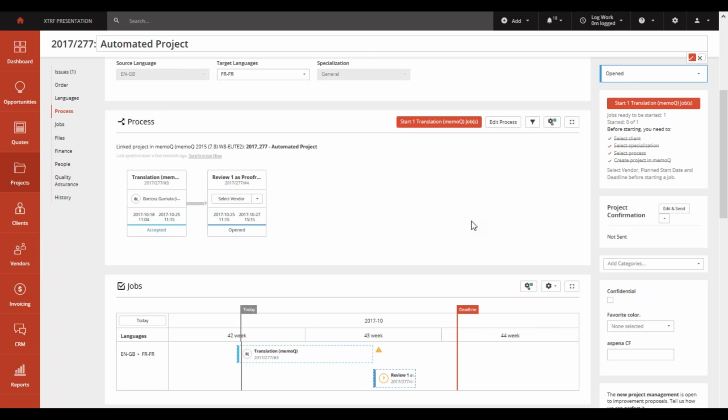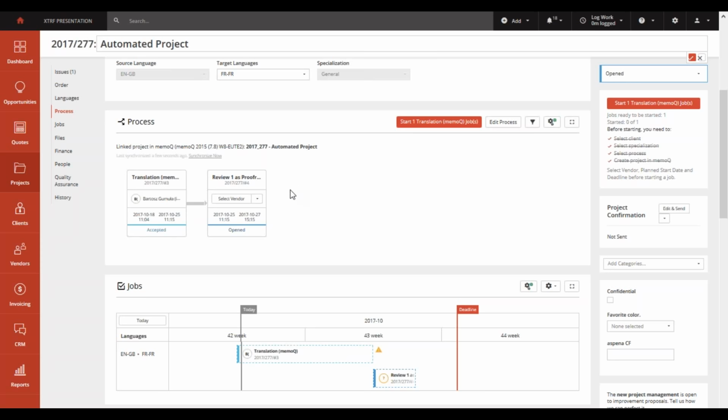You can even request XTRF to send automatic job offer cascades. In the process, you can select this option, and XTRF will do this automatically for you as well. But regarding cascades and job selection, this is actually what we want to do right now. Exactly. So let's send the job offers to as many vendors as possible for that particular job.